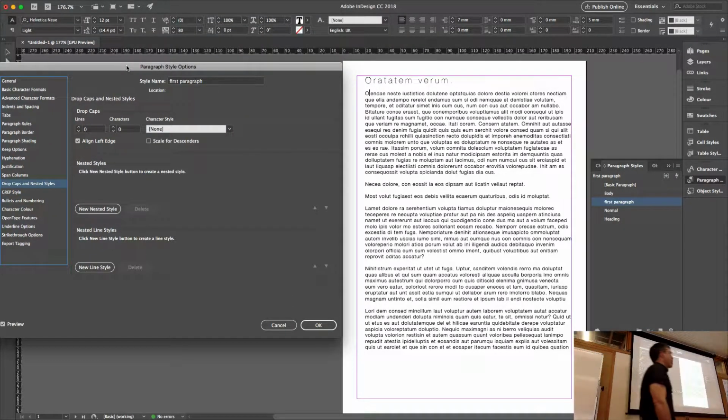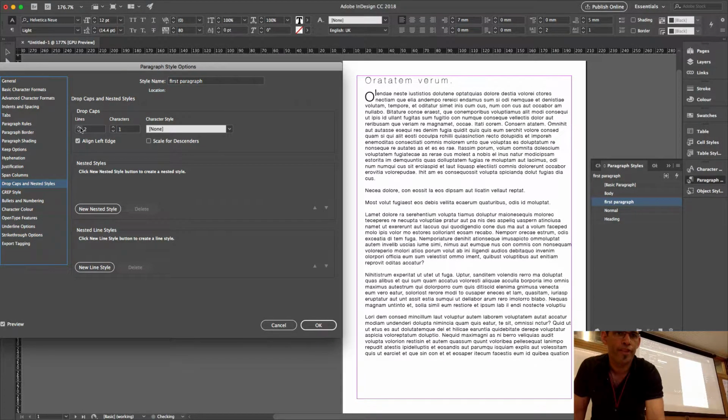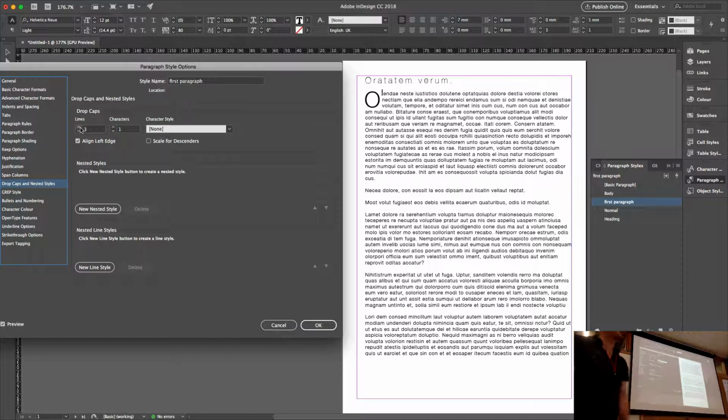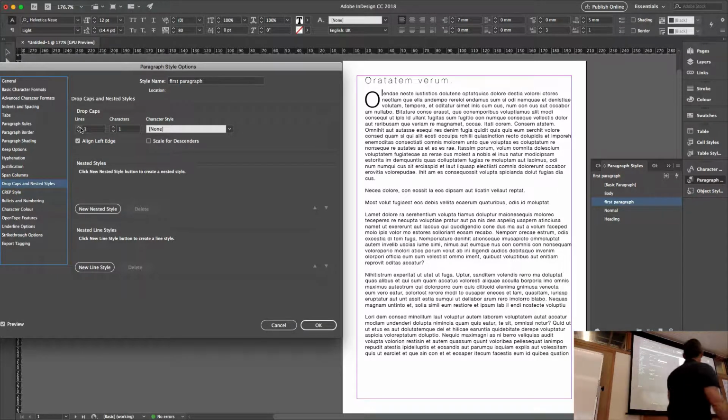There's only one rule with the drop cap, only one per page, or even one per spread actually. They're generally only used at the beginning of a chapter, and it's totally up to you. Some people love them, some people hate them. I'd take or leave them. And we can just set how many lines we want that drop cap to be.